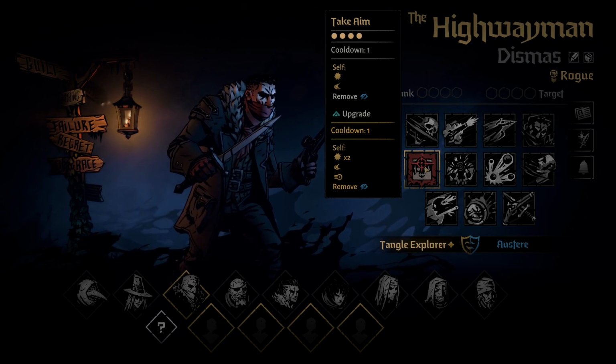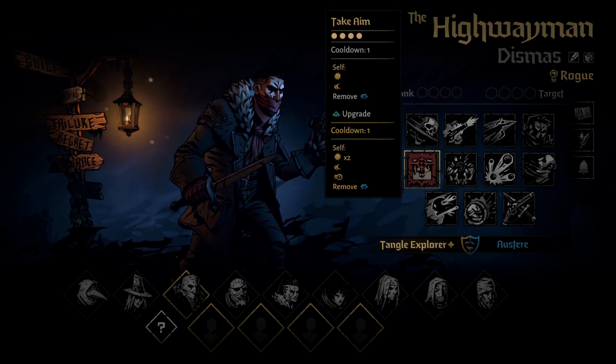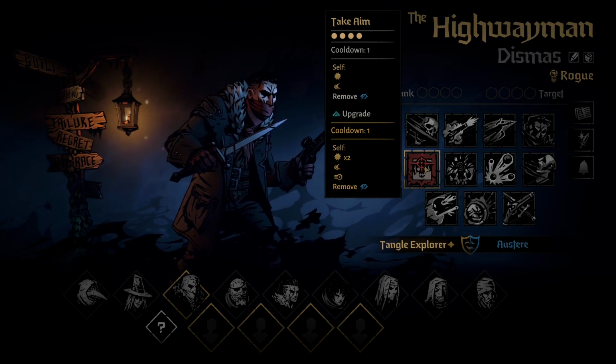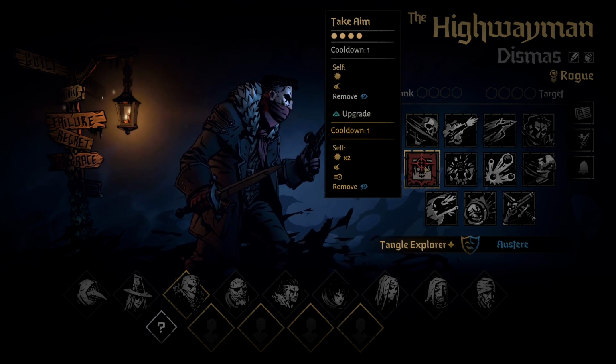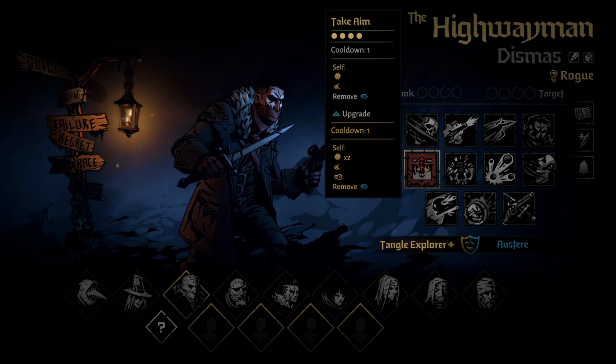It's very, very useless during the first map, starts being useful on the second map, and is extremely important on the last map and on the final boss of each chapter. Take Aim is a mega late upgrade and mega late game for the Highwayman, no matter what subclass you play.